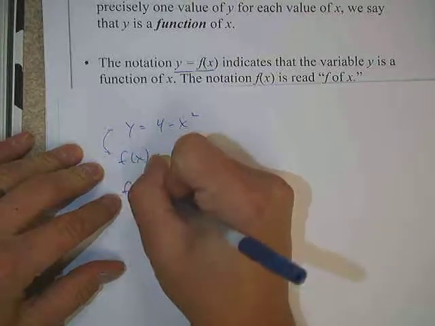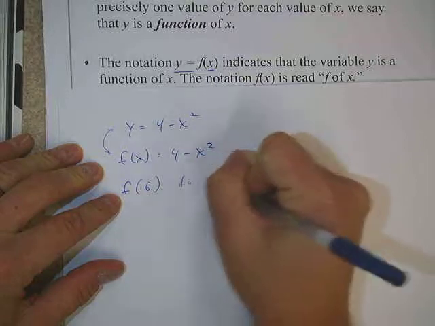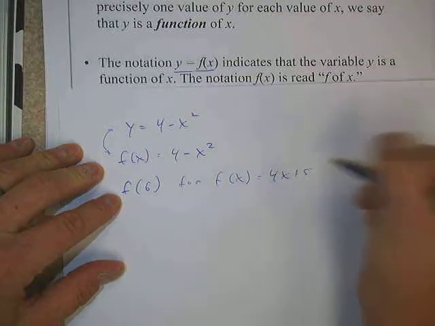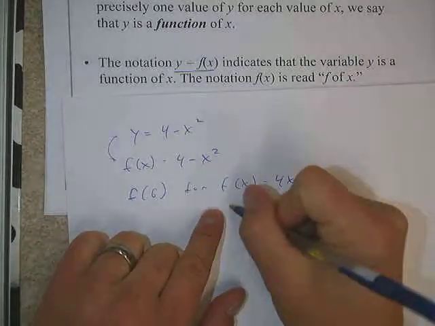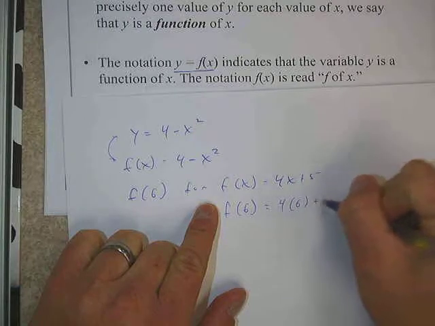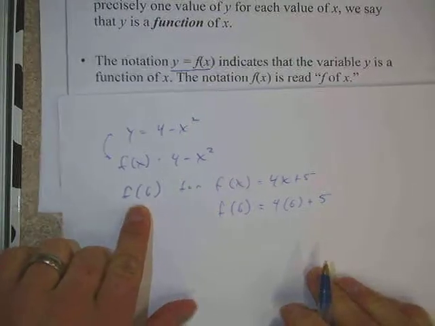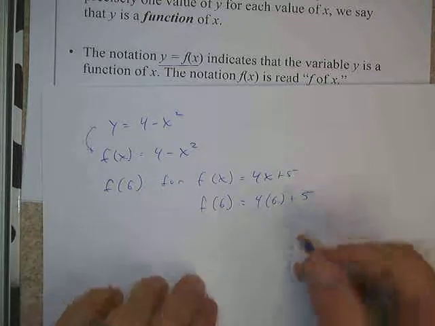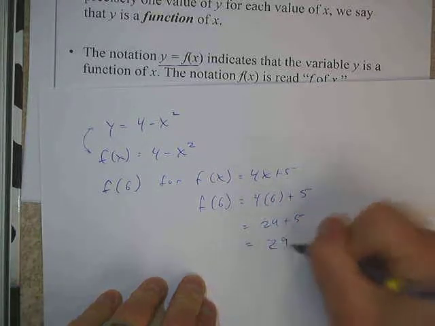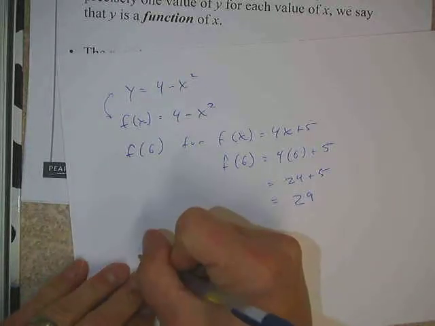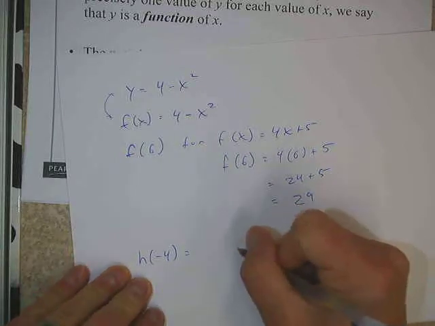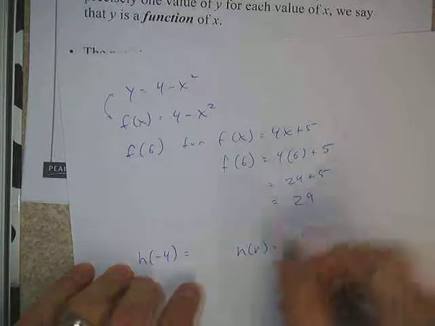Okay. Now, one thing to make sure we're clear about here with function notation, if we were asked to evaluate a function, like let's say that we want to find f of 6 for f of x equals 4x plus 5. Okay. And all f of 6 means is that we're going to replace the x with 6 on both sides of the equation. Okay, so if I need to find out what f of 6 is, I'm going to plug 6 into the equation that I'm given. And in our case, we'd have 24 plus 5, and we'd have 29.